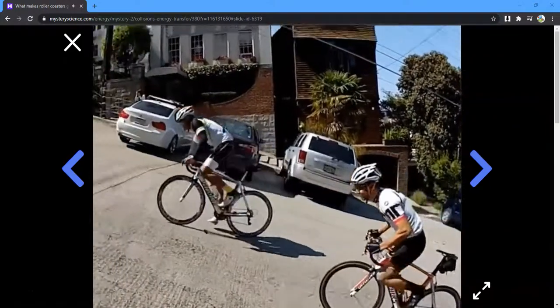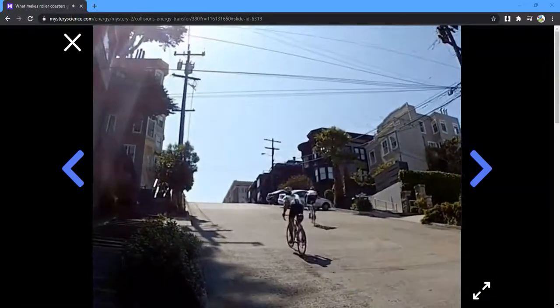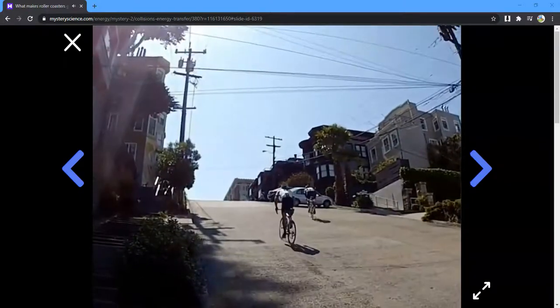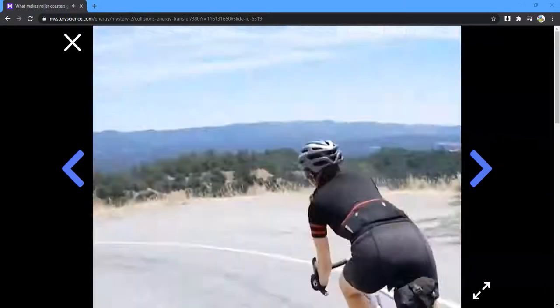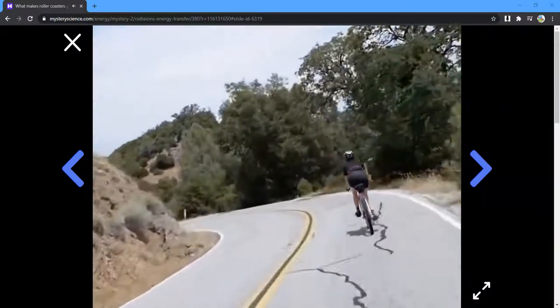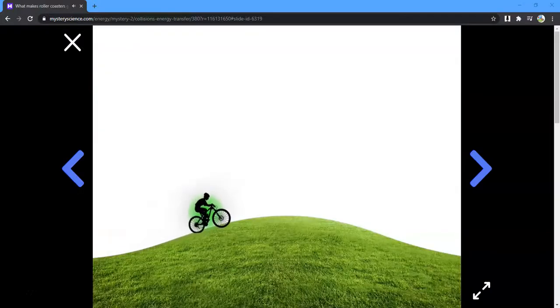When you go up a hill, notice how you have to put in all this effort to get up the hill. It takes a lot of your energy. But once you're up there, it's almost no effort to come down. You just zip all the way down. Think about it. Going up a hill is almost like storing energy in yourself, isn't it? It sounds weird to say this, but it's true.